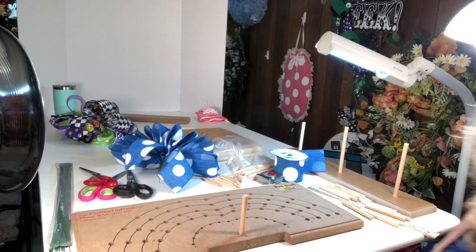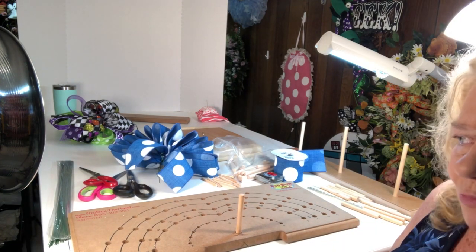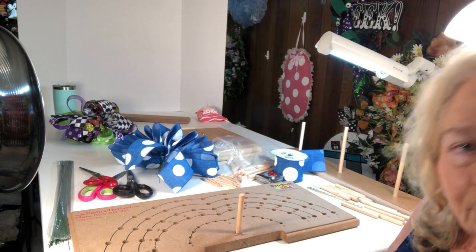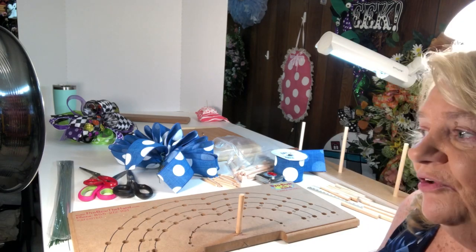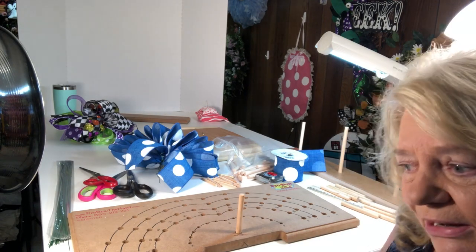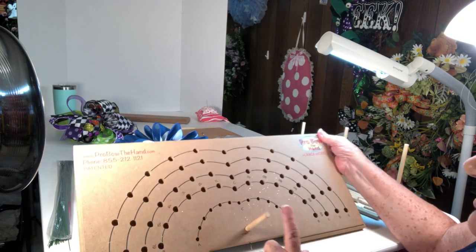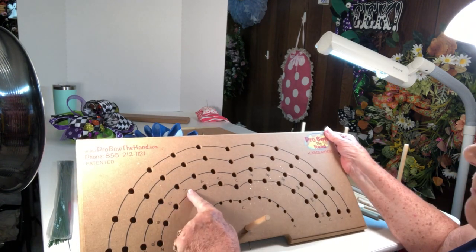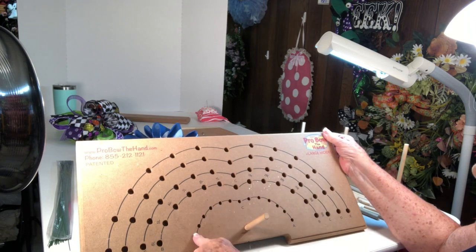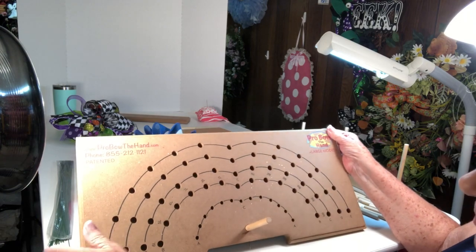I don't know how many of you have made bows by hand, but this tool, once you learn to use it, it's invaluable. The bows turn out basically perfect to me. More perfect than when I make them just using my hands. So this is like a hand. That's why it's called ProBowtheHand. This is like your thumb, and these holes hold pegs. There are different rows, the smaller pegs, and so forth, and those are called the finger pegs.